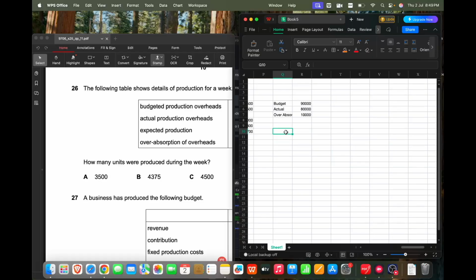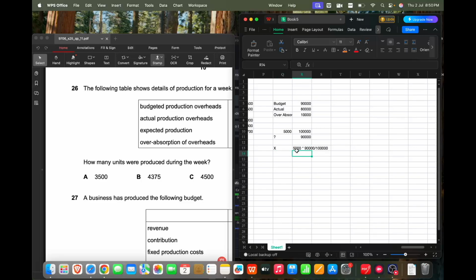Okay. There's a number of ways that you can do it, but I'll use the easiest method to calculate the unit. Okay. So if we are making 5,000 units and then we spend $100,000, or we plan to spend $100,000 to make it, how many units should we make to spend $90,000? Okay, do the cross multiplication and you'll get your answer. So cross multiplication is, x equals 5,000 into 90,000, and this whole divided by 100,000.